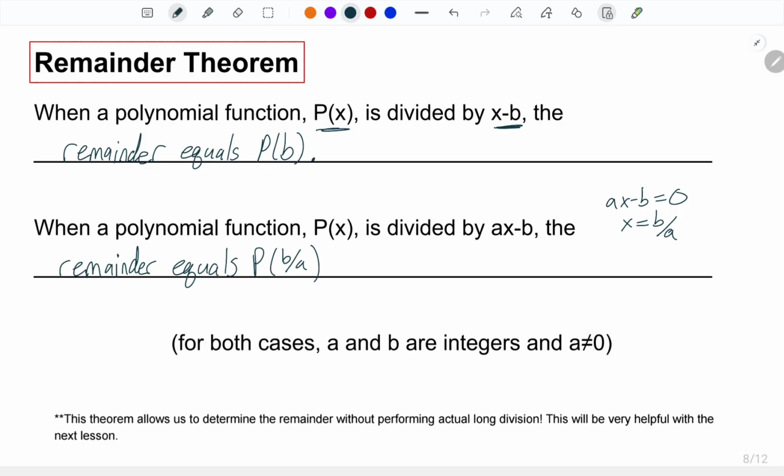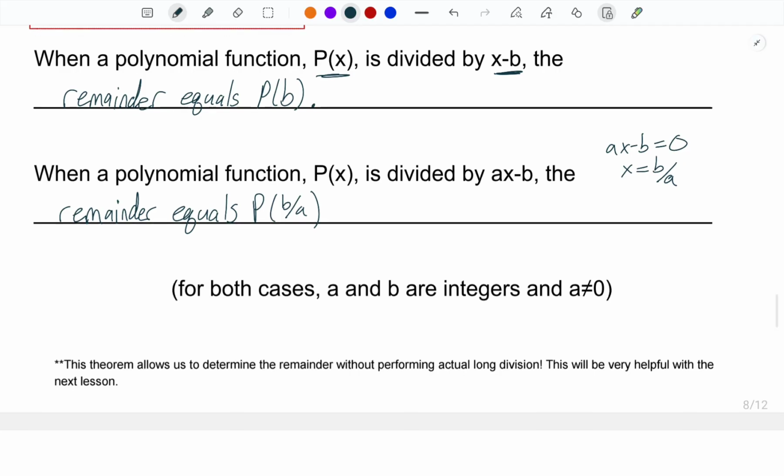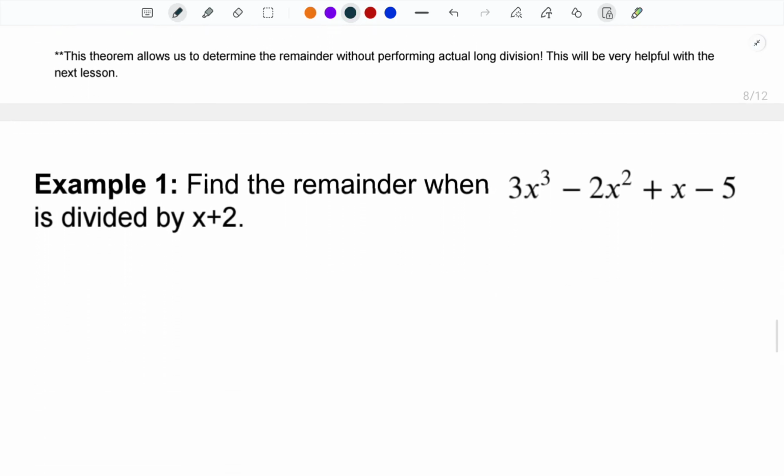And yeah, we're assuming a can't be 0 because you can't divide by 0. But those are integer values. Okay. And we're going to see that we can actually make use of this to eventually do some factoring. That's going to come in the future, though. But yeah, it's a lot quicker than having to go through the whole process of division. Just plug in the number and you can find out what the remainder is. It doesn't tell us what the quotient is, but we can get the remainder just like that.